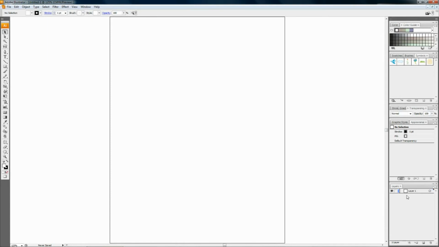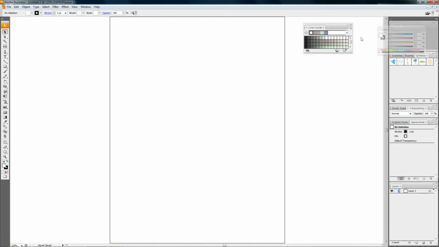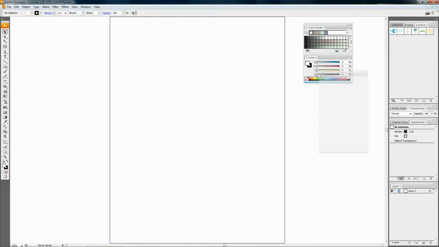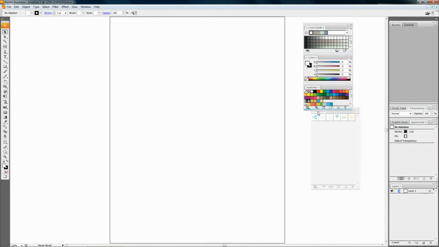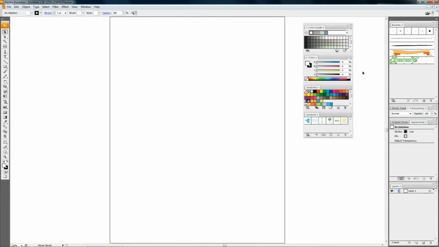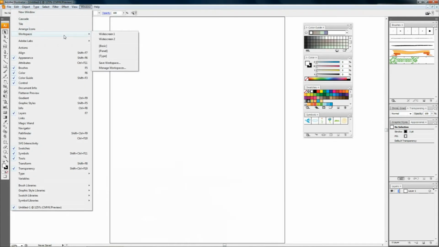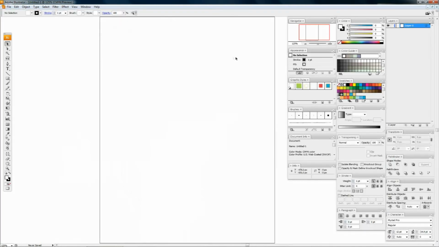Layers help you organize your document to say which things are on top of others, as if you had a stack of papers. You can take these panes, pull them off, organize them however you like. What you typically like to do is organize the ones you use most, keep out. I'll show you the workspace I use. You can load workspaces that are saved by going to Window, Workspace, and then selecting which workspace you want. I'm going to select Widescreen 2, which happens to be my setup for this display.